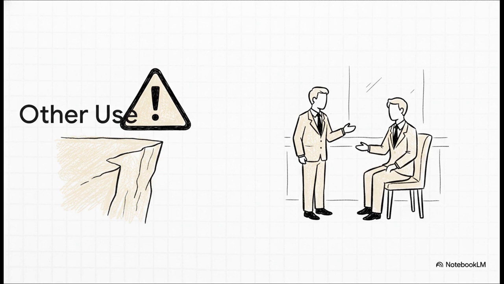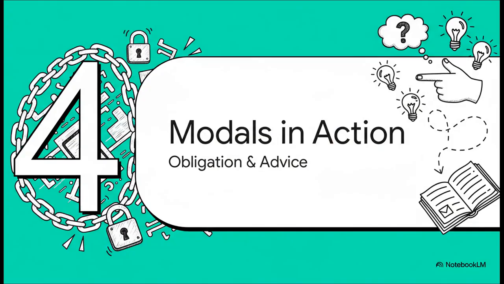And just to round this out, remember that can also be about general truths or possibilities, like it can be dangerous. And may, well, that's also used for super formal permission. You probably wouldn't ask a friend, may I sit here? But you might say it in a very formal meeting. Okay, let's switch gears to what I like to call the bossy modals.